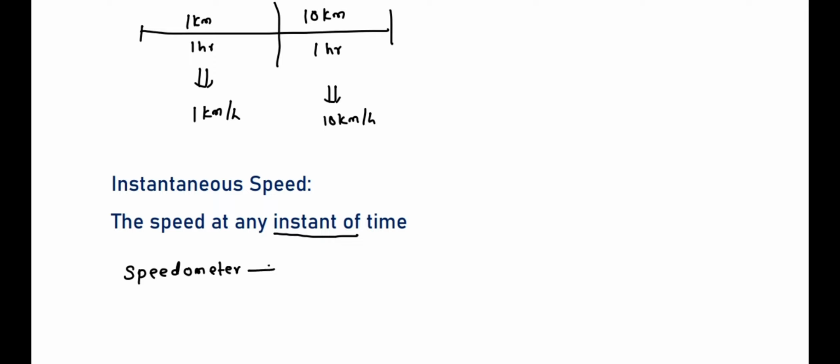If you look at the speedometer at any instant of time, it will show us some value, either 50 kilometers per hour or 90 kilometers per hour or 96 kilometers per hour, some value. At that particular instant, whatever value the speedometer is showing to us, that speed is called instantaneous speed. So instantaneous speed is measured by the speedometer. And one more device also will be there, that is called odometer. What will this odometer do? The odometer shows the distance traveled. Speedometer is used to measure instantaneous speed.